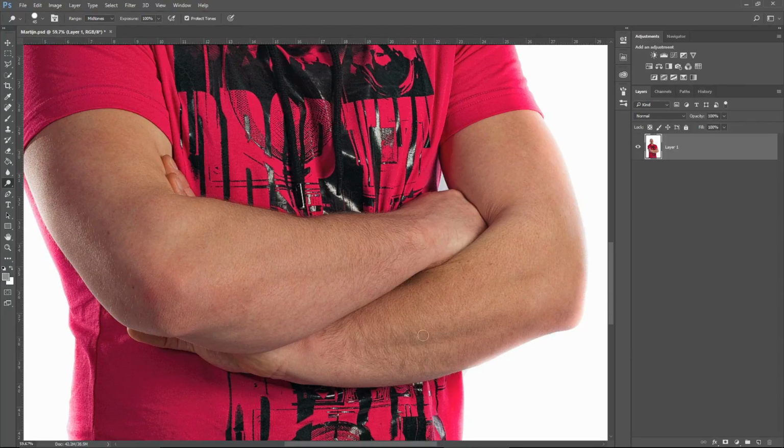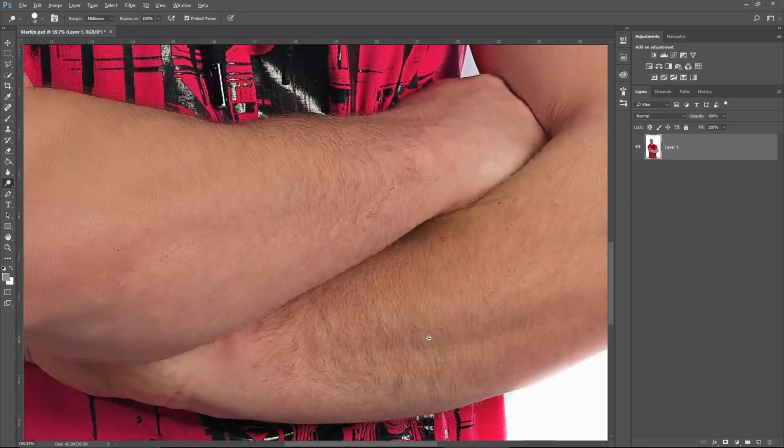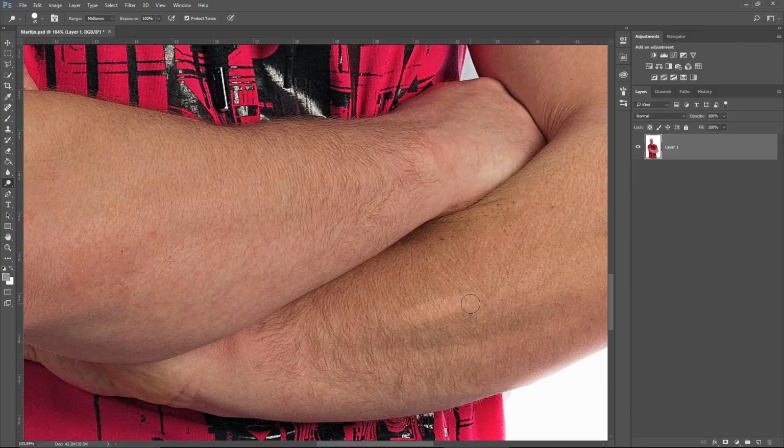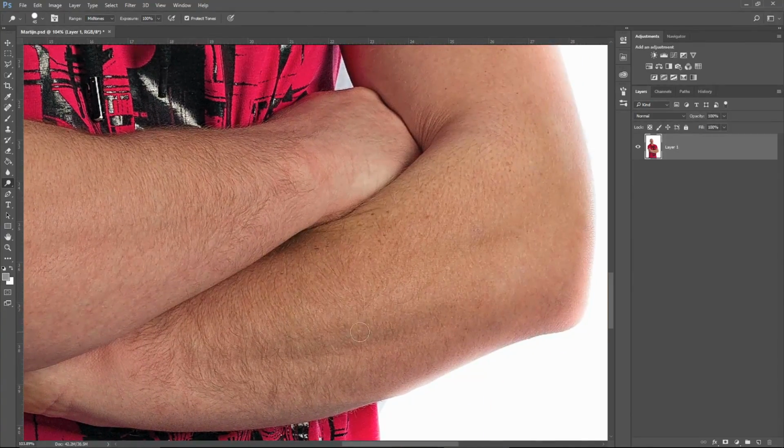For example, if we look at the arm here, we see some muscles. Right here, there's a bit of shadow. We can enhance this by burning it, and we can strengthen the effect by lightening the part just above and beneath that piece of shadow.